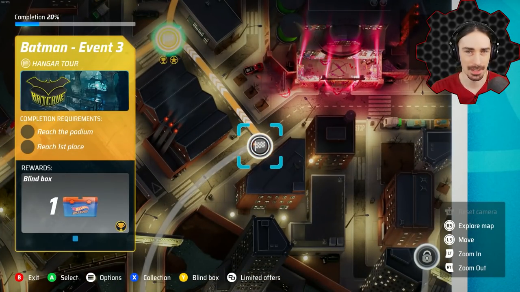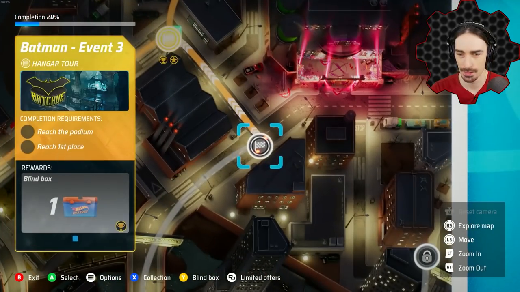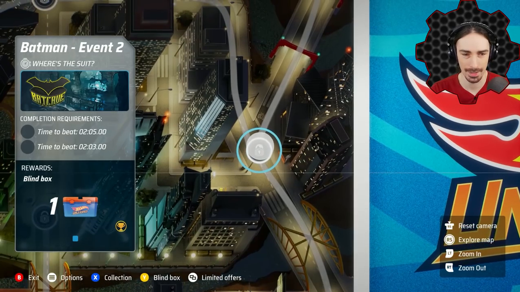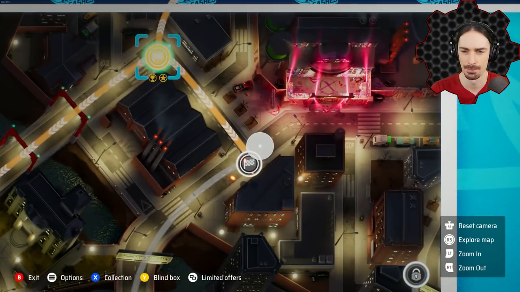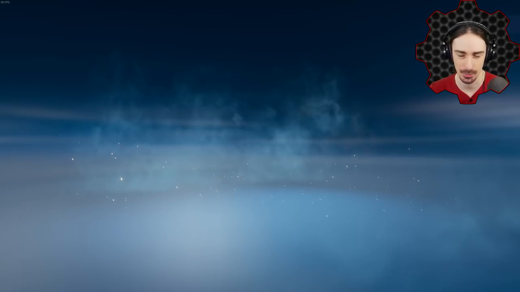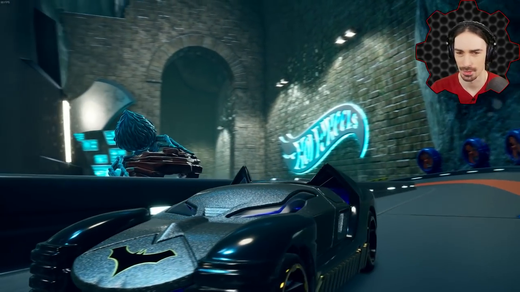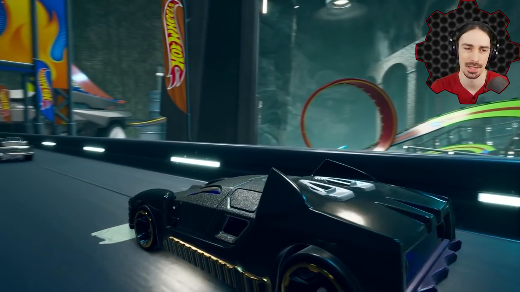All right, let's get on to Batman event number... Oh, they're just numbered. Oh, wait, that was event number 4? Wait, where's event number 2? Oh, event number 2 is way down here. Okay, who numbered this? Who ordered this? All right, now we just gotta reach the podium, reach first place on this one. Oh, this is the one I just did in the time trial, I think. Or at least the start is very similar. Yeah, this is the one, I just did the time trial version of this.